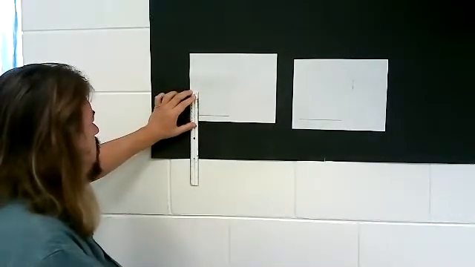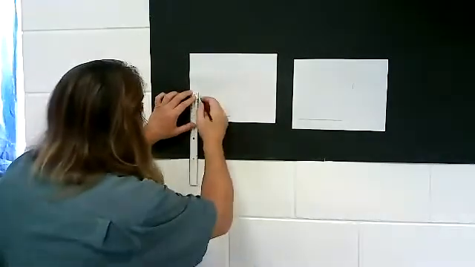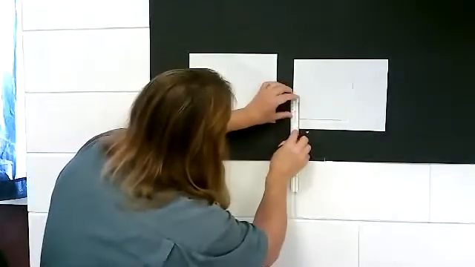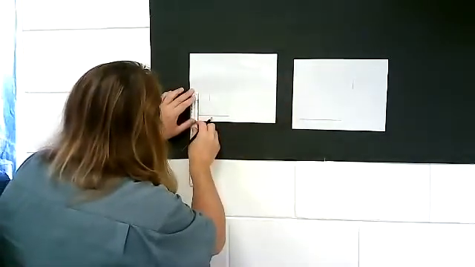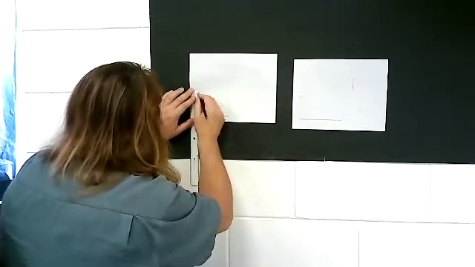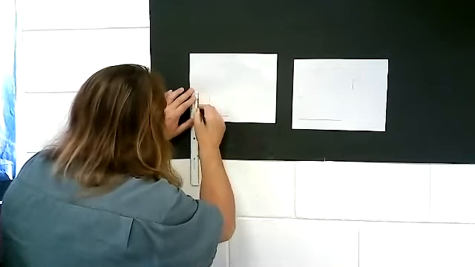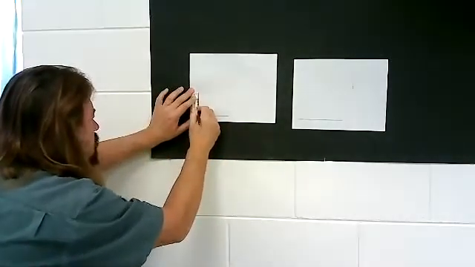The walls themselves, well, on both of mine, I went 3 inches with the walls. You can make yours a little taller if you want, but we got to make room for a roof too. So I'm going 3 inches. I'm going straight up and down. Notice how my pencil is touching my ruler.